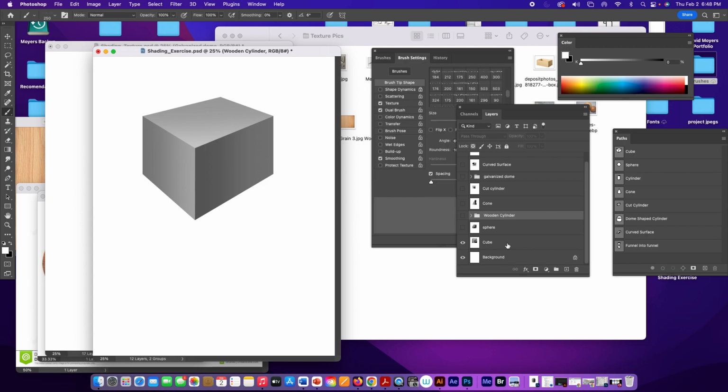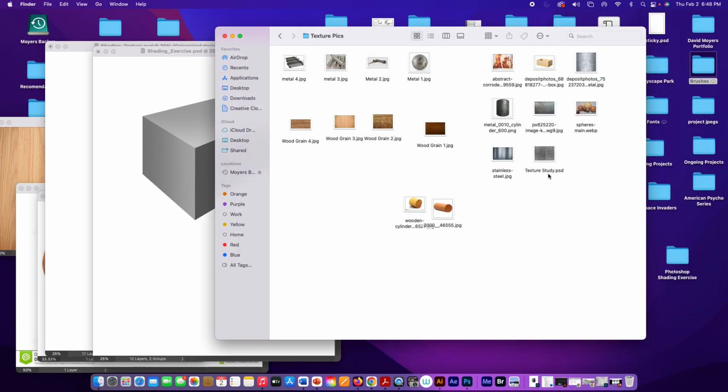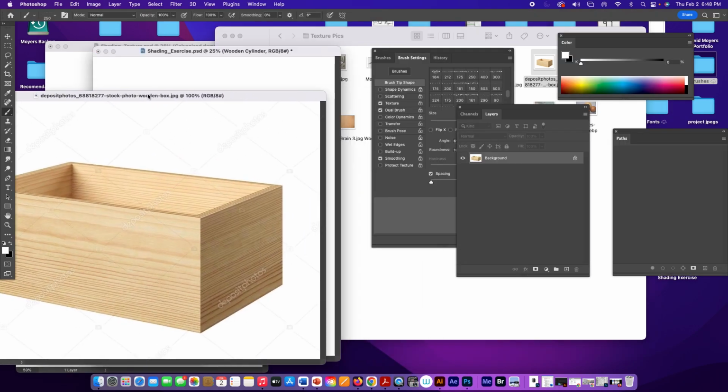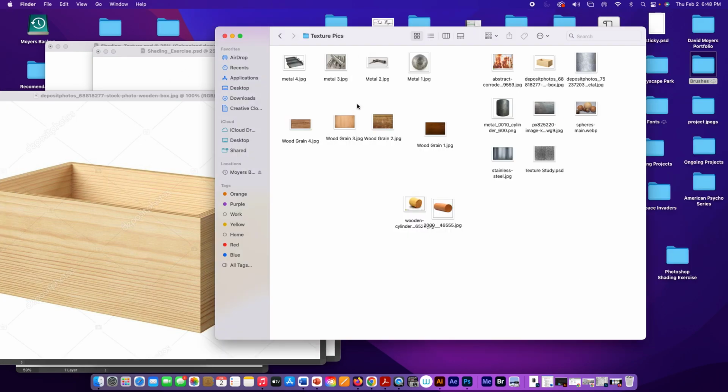All right, so let's go down to our cube. And for this cube, I was looking at different wood, and I kind of went a little crazy. Here's a wooden box if you want to see what this wooden box looks like. So then I had this really rough wood grain here.